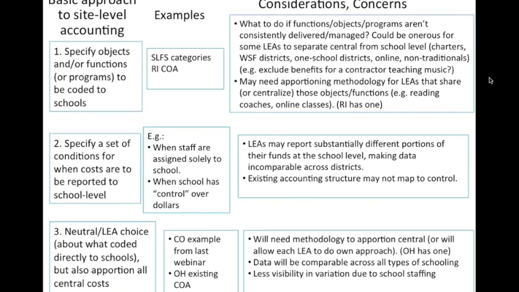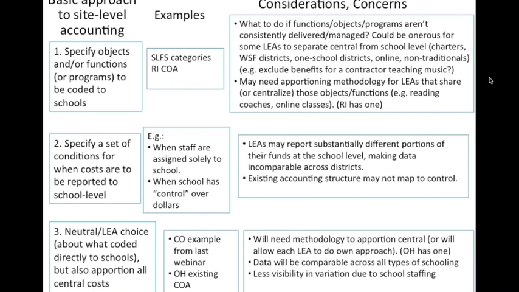You will see, and this is a concern that's been raised by some of the equity folks, there'll be less visibility and variation due to school staffing. So you might see, as we've seen in some of the examples, one school spends $6,000 at the school level plus another $6,000 in central for a total of $12,000. If you're comparing the $12,000 number to, let's say, a $12,500 or a $13,000, that variation across schools may not look as great as if you were just comparing it to the smaller number, which was like the 6,000 or the 7,000. So if your goal is to highlight variation in spending, maybe inequities due to school staffing, it may not be as apparent there.